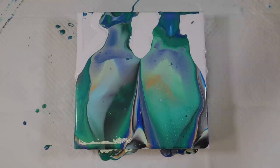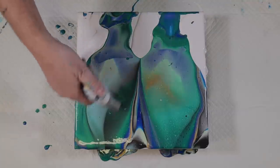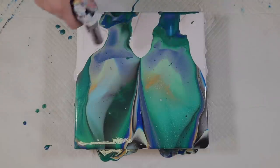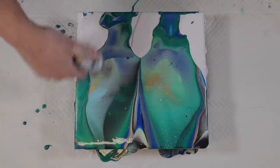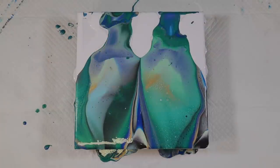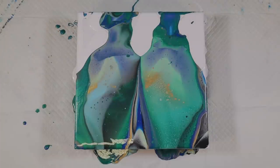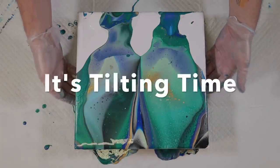Okay, first I'm going to torch. And I'm confident that I will torch this again as I start to tilt. But I love how the gold is coming up underneath the colors here. Okay, we're not going to stretch this one out too much if I can help it, but let's see what happens. It is tilting time.